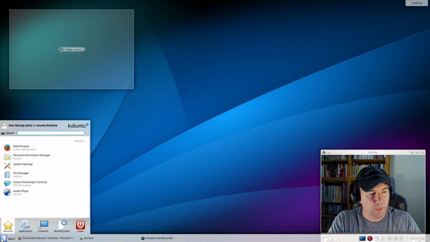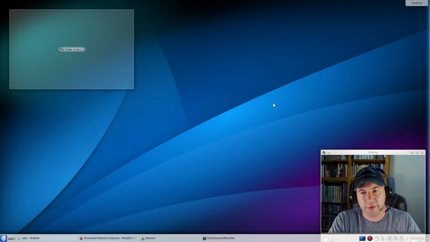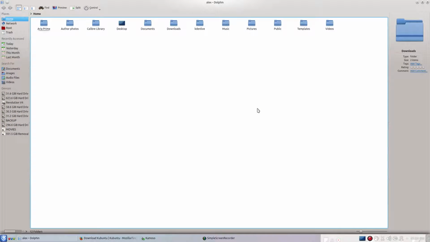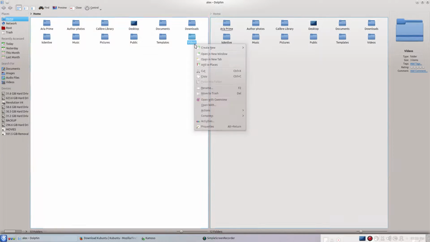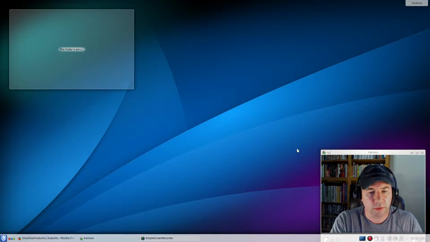So, a couple things I wanted to talk a bit about. First is, let me go to Dolphin, our file manager. And the reason being is, of all of the default file managers that are out there, I think that Dolphin is quite possibly the best one available. You've got a split view. If you want to do split view, you can do a single pane view if you want to do that. Very configurable, single click to open files. You can do drag and drop from one pane to the next. Essentially just about every feature you could want in a file manager, you've got it here. Very extensive right-click menu here of different things you can do with it. It's just a great all-around file manager. So definitely get a thumbs up from me on that application.